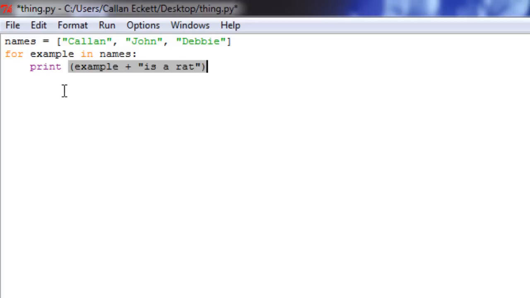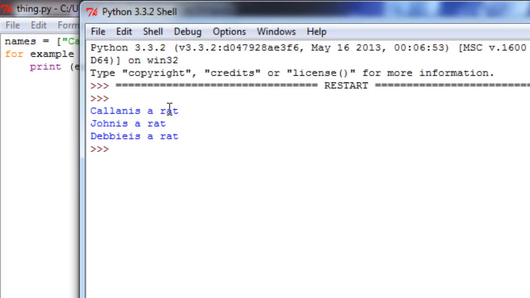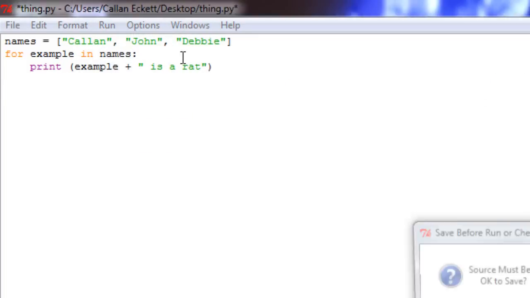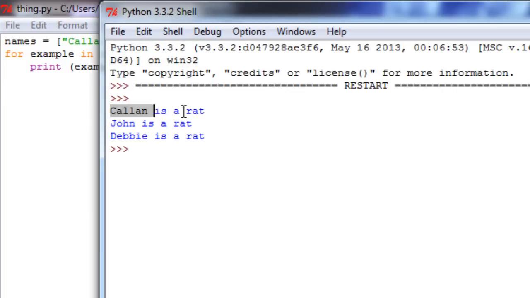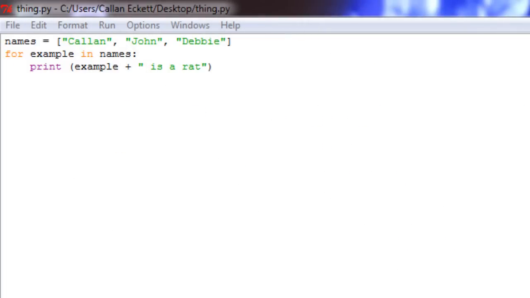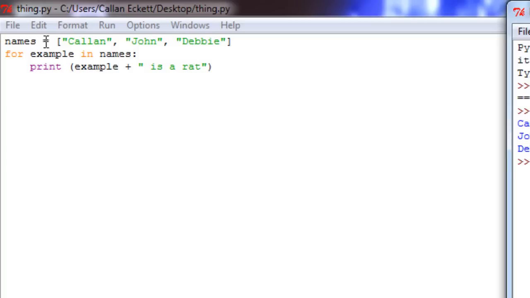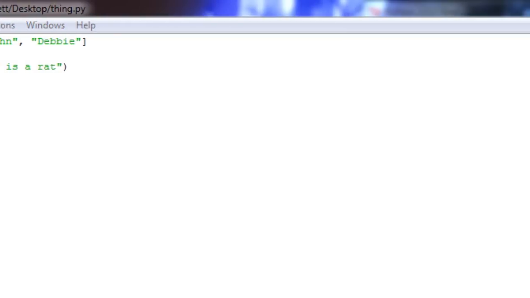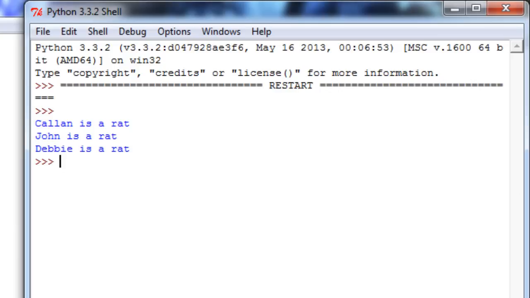So let me show you quickly and I'll explain it afterwards. I'll just do this again because I need to put a space here and it will look better. So we've got Callan is a rat, John is a rat, Debbie is a rat. So all we've done here is we have names, which is Callan, John, and Debbie, and we've looped through the list and declared a variable example from the for loop.